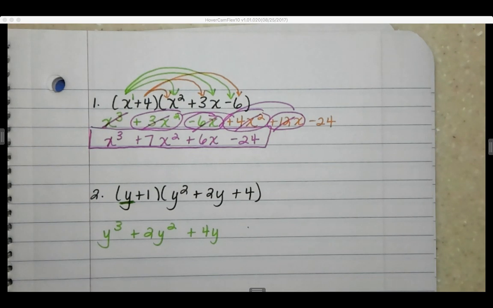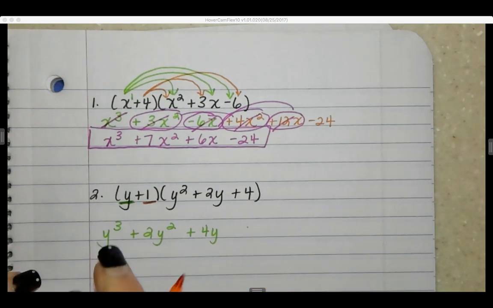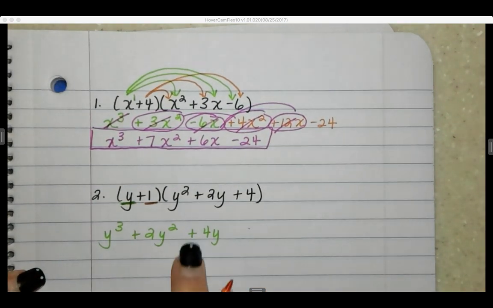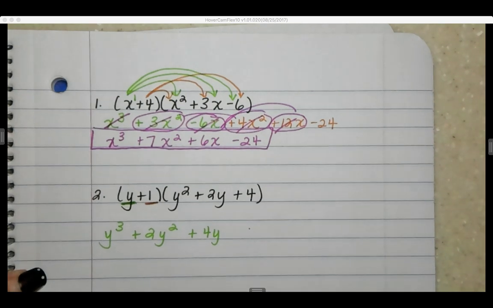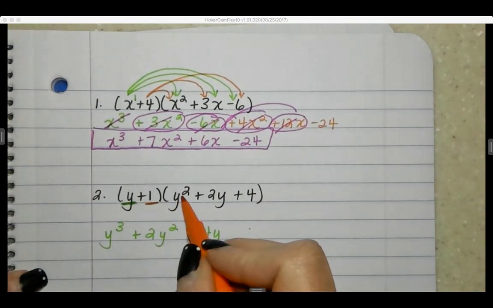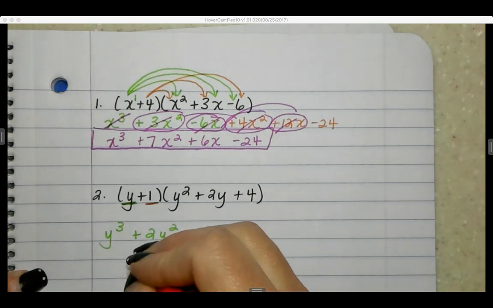Now, in orange, I will write these answers. And when I come up with a product, I'm going to see who I should line it up underneath, right? Like matching. For example, 1 times y squared, that's plus 1y squared, and that would match with this guy. So I'm going to put him right underneath that.